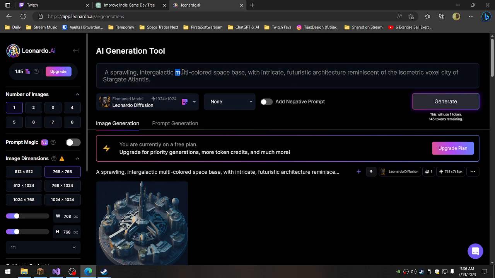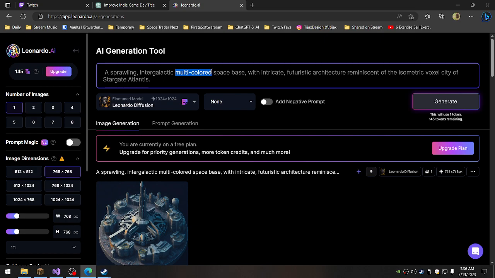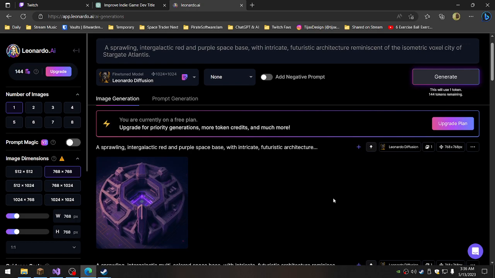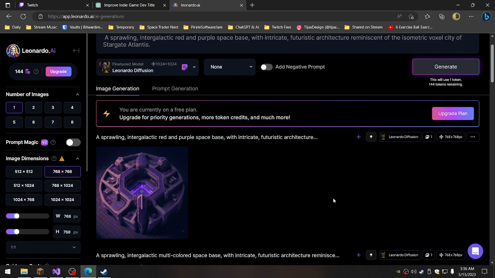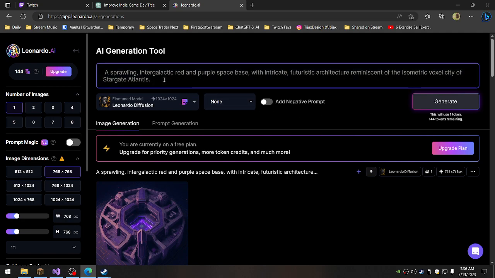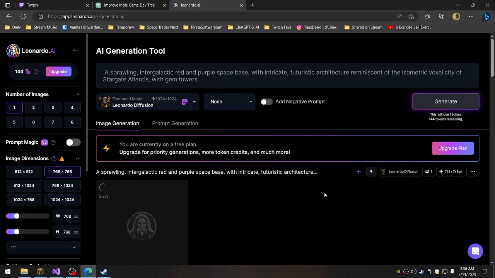Okay, let's try this. Let's try red and purple. Let's go for that. See if it'll even notice those last few words, huh?